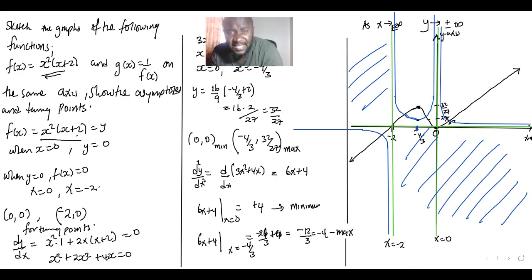So if you're to go on and investigate the other table of ours, it will clearly show you where the black line has passed is where the curve passes. Where the blue lines of the curve have passed is where the curve passes. So these other areas, the curve does not pass there. So if you can shade. If you don't want to investigate the shading, it's okay. So that is what happens. And now this will be our curve: y is equal to x squared into x plus 2. Whereas this one will be the reciprocal of y, which is 1 over x squared into x plus 2.